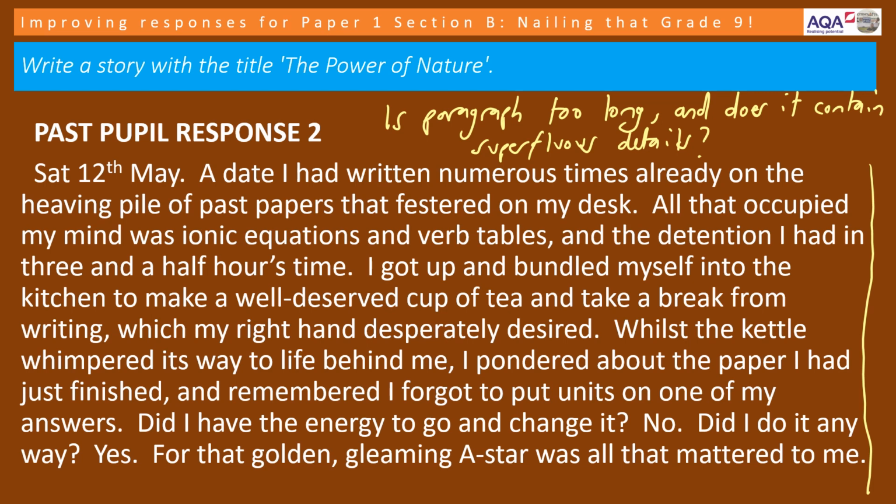But I wonder whether this pupil tries to cover too much ground within just one paragraph. What happens within it? Well, we find out that Saturday, 12th of May, is a crucial day, that the narrator has a desk piled with past papers, that he's been doing some work on chemistry in a foreign language, that he has a detention coming up, that he makes himself a cup of tea, that he feels tired, and that he is becoming fraught due to overwork. Could the writing be even more effective if the focus was narrowed and the narrative cut back?